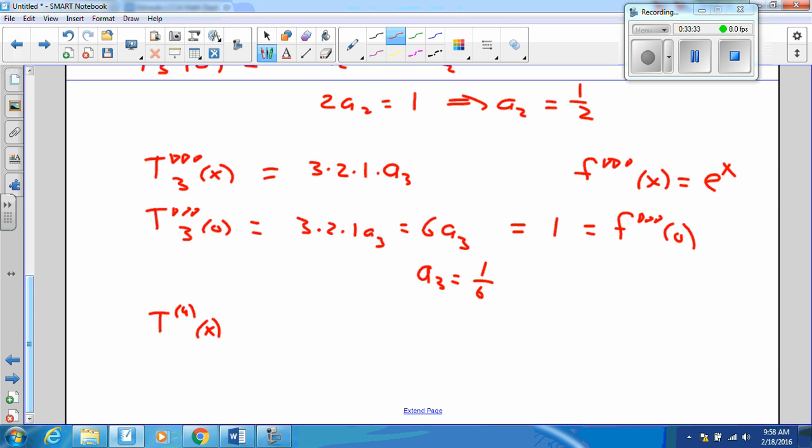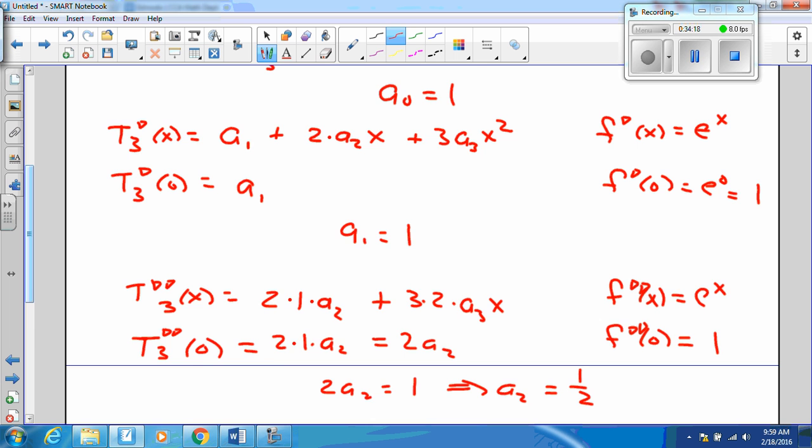What would happen if I tried a fourth derivative? If I were to try a fourth derivative, then my agreement stops, because the fourth derivative of f is still e to the x, but the fourth derivative of my polynomial is 0, and all subsequent derivatives are 0. So the Taylor polynomial can only estimate using information for the first 3 derivatives. Beyond that, the third degree polynomial's fourth derivative and beyond will be 0. And that's why the polynomial is only an estimate of the function and not the function itself.